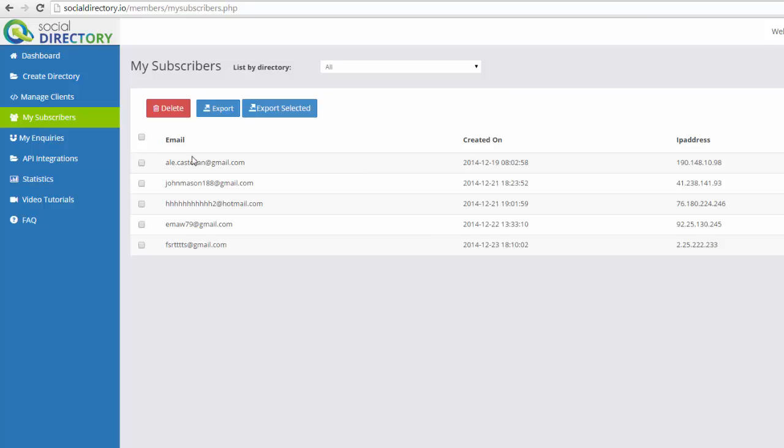And at any given time, I can come over here and I can click this, and I can delete the selected email address. Or if I want to go ahead and click like these three, then I can go ahead and export the selected, so it'll export all the information with these three, or I can just export the whole entire list. Now, that's how easily you can go and put it into another autoresponder.